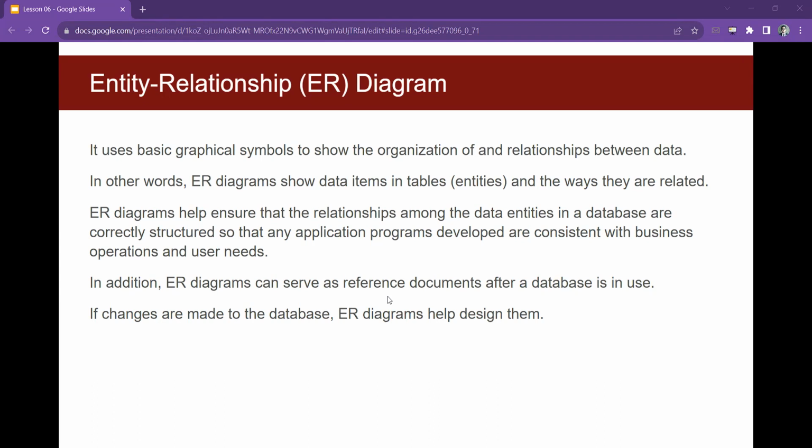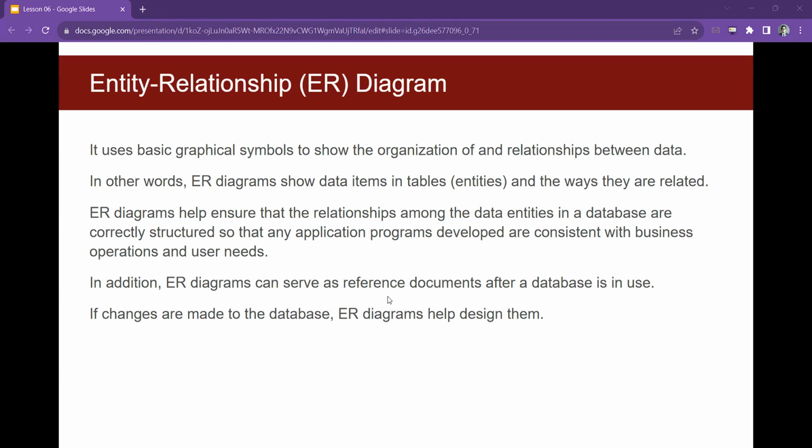The ER diagram will represent all of these entities, relationships, and attributes, and we can show the primary keys and all. Entities and relationships are visually connected using lines, and attributes provide additional information about that particular entity.